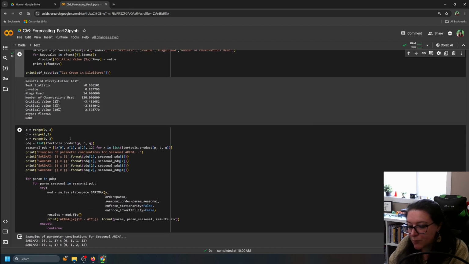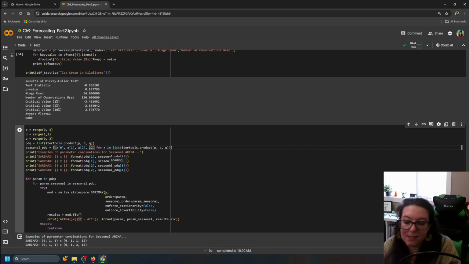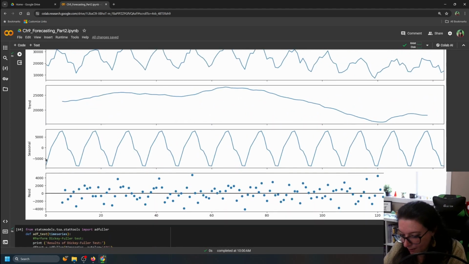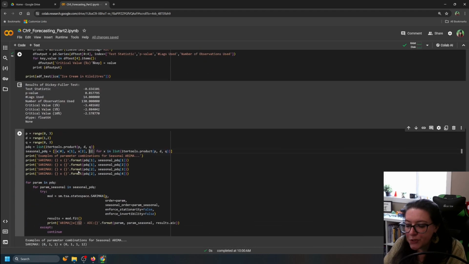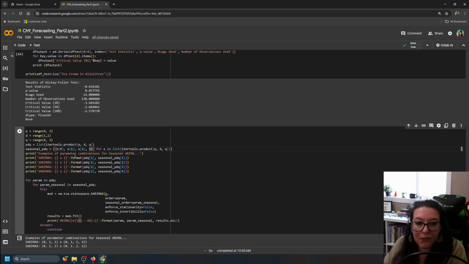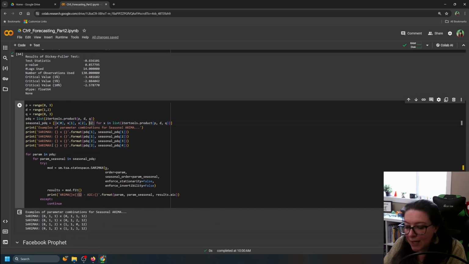So what we're doing is telling it that we want to keep the seasonality of 12, because we can clearly see here that period of 12. What we want to do then is figure out what the other parameters should be. And so we can use this iterative process and give it a range. So you can change what you want it to consider. And the longer the range, the more different combinations it's testing. It'll take a little longer, but you could look at different variability.